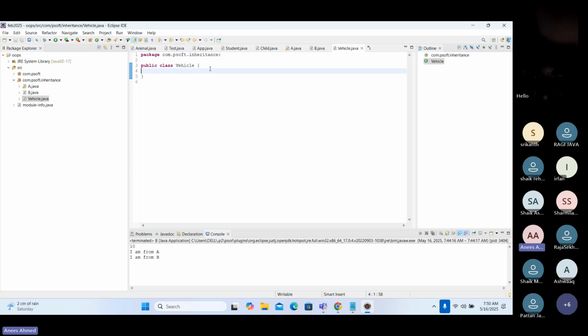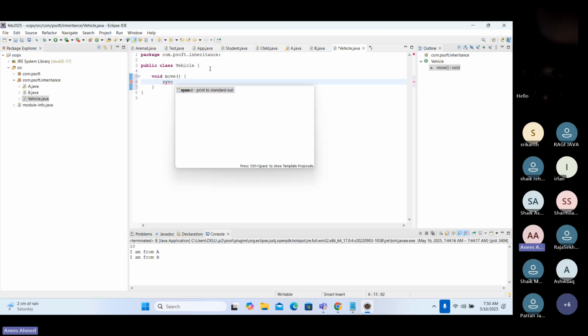Inside the vehicle, I will put one method, void move, the method for vehicles to move. Inside this I will print a message to call out that the vehicle is moving.